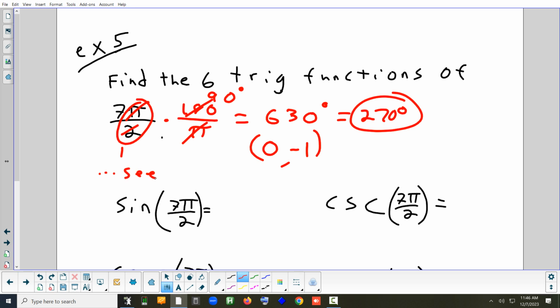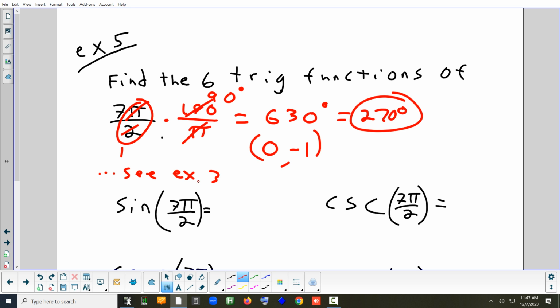Instead of doing all that math, couldn't you just put your calculator into radians and then do cosine and sine of 7 pi over 2 to get your x and your y? So what's going to happen is when we do ones that are not quadrantal angles, it's going to give you decimals, like 0.866. And I'm not going to want any decimals. I'm going to want exact answers.